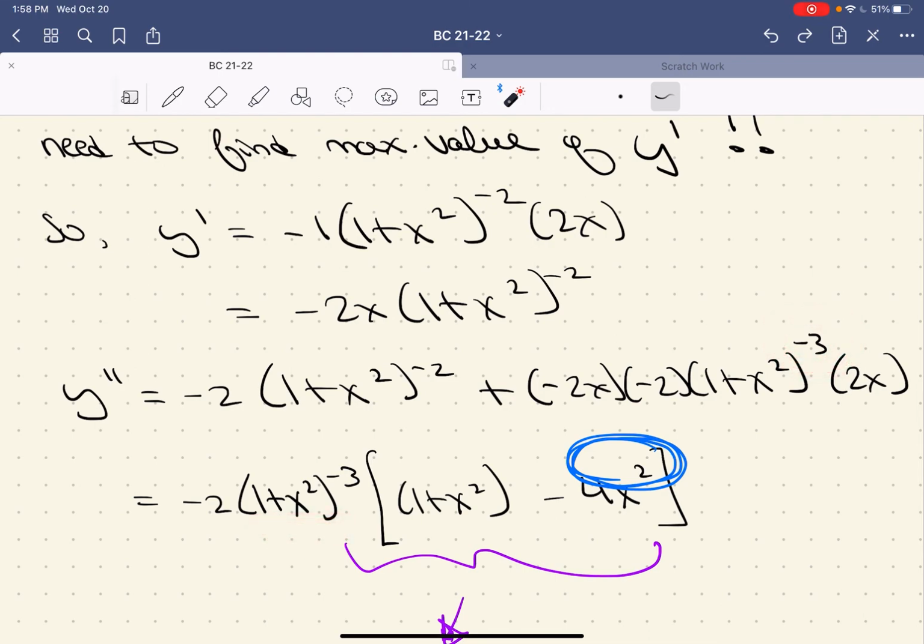And I'm going to challenge you, folks, algebraically, understand or explain why it is that when you factor 1 plus x squared to the -3rd out of this, why am I left with this? I want someone to have that explanation for me tomorrow. When I factor this out of the second term, I think you'll agree that I land here. At this point, I'm going to let you take it the rest of the way, okay?